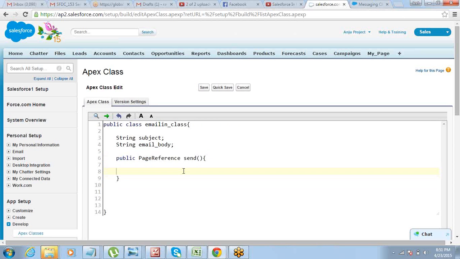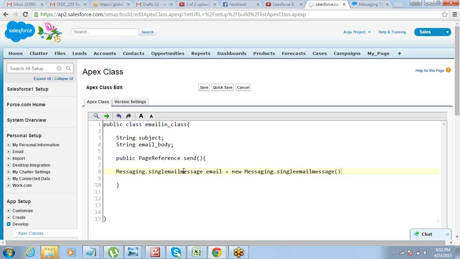All right. So what we will do is we'll define a single email message: Messaging.SingleEmailMessage, and call it anything, call it email, equals new Messaging.SingleEmailMessage.